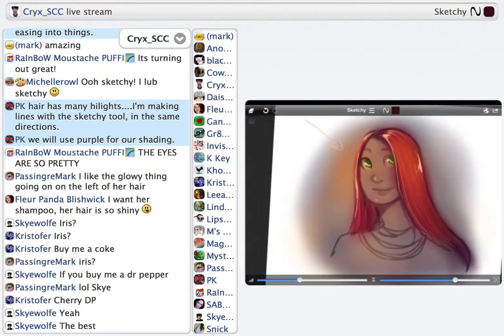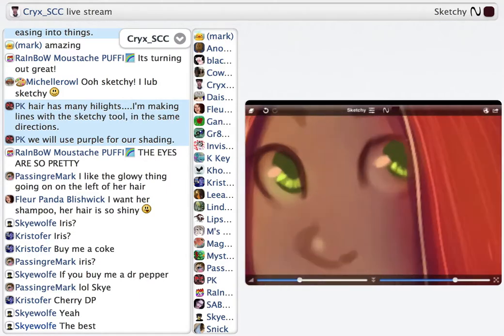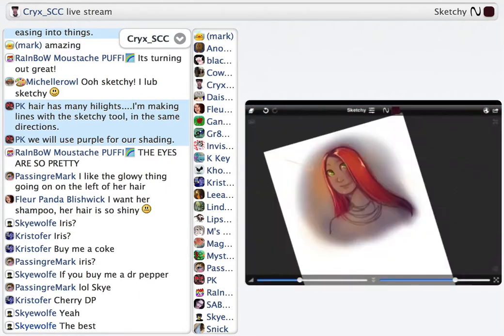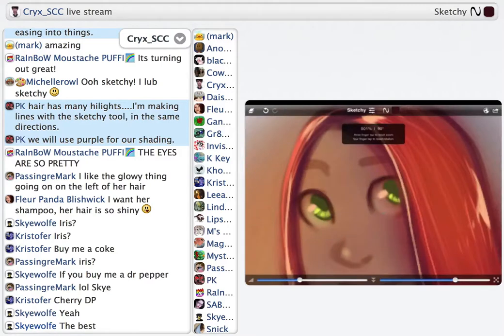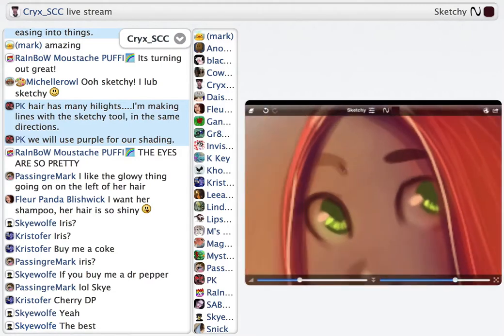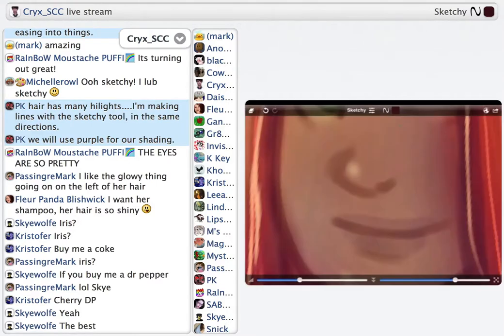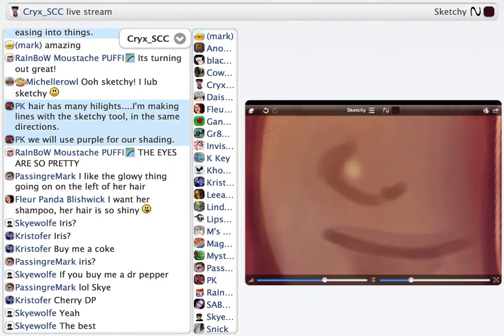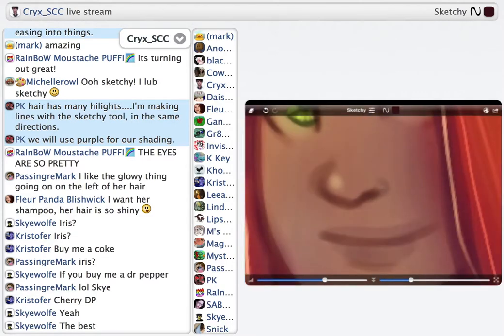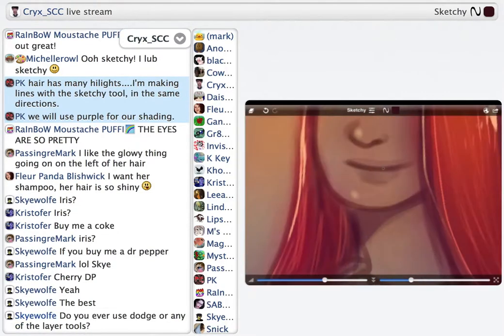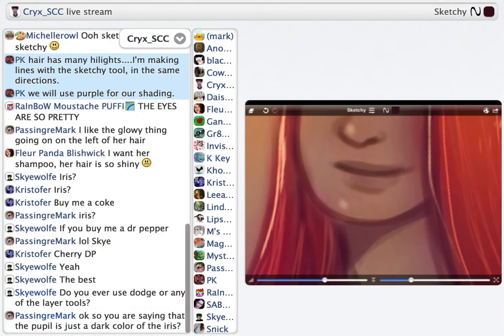There we go. And come back, eyebrows. Where do you think you're going? Alright, and then we're going to lower the opacity because noses are soft. So you want to have your opacity kind of low when dealing with them.